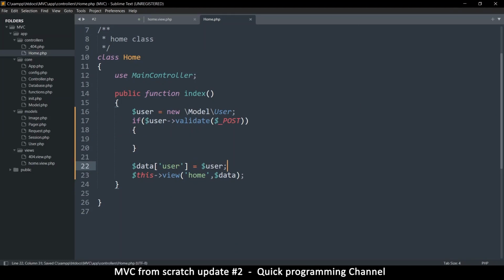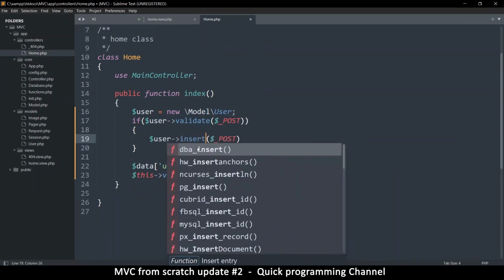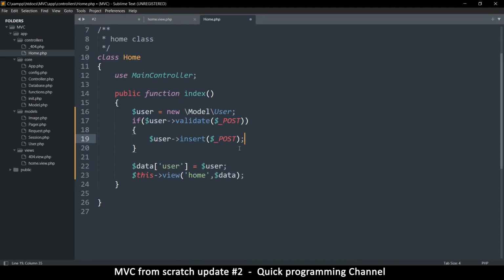Okay, so now here after the validation, since we are signing up here, all we need to do is, let's see here, user insert like that, and then we insert the post data. So then once we insert the post data here, we do a redirect.